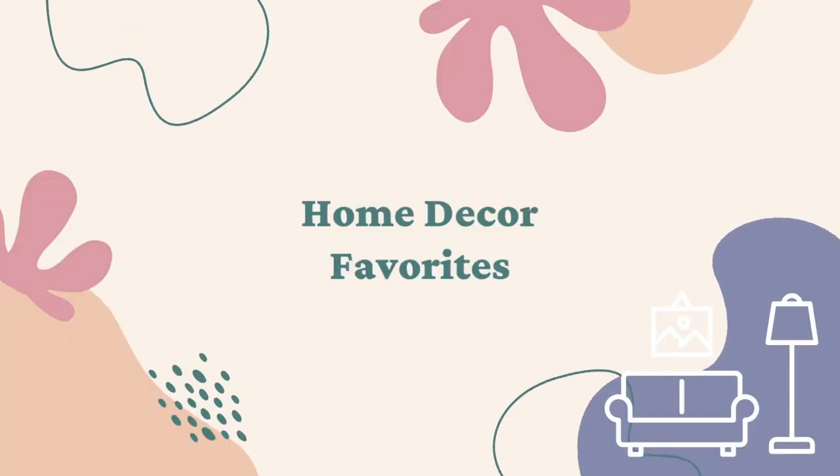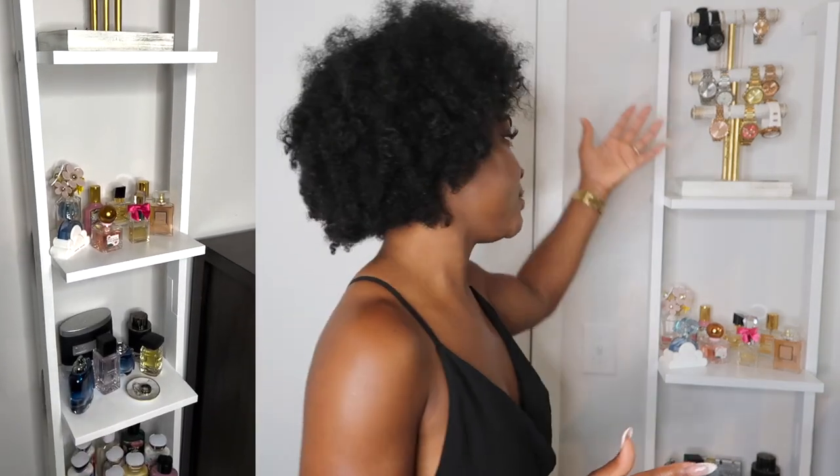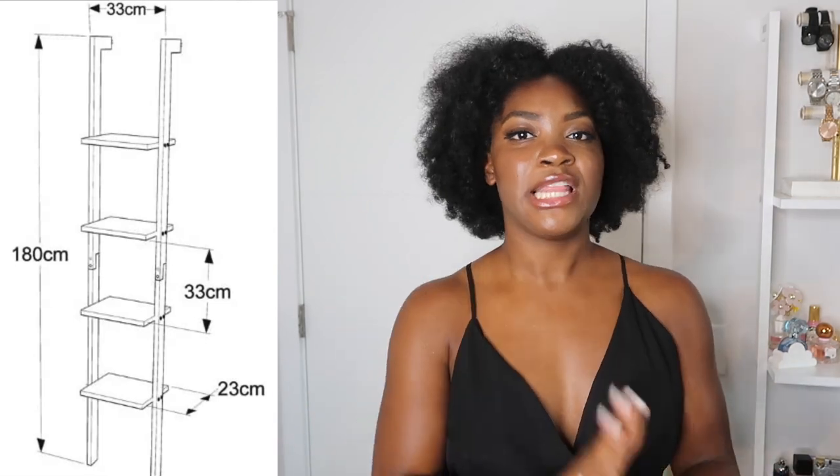Starting first with home decor. I've been loving this beautiful piece of furniture right beside me — it's something like a ladder to display things. I'm using it to display my watches, my perfume, my husband's cologne, and some Bath and Body Works products. I had this awkward space between my dresser and my door that I wanted to fill, and I also needed a nice place for my perfume. When I measured the space and looked on Amazon, I found this for around $50. It was super easy to install, fit exactly in the space, and I highly recommend it.